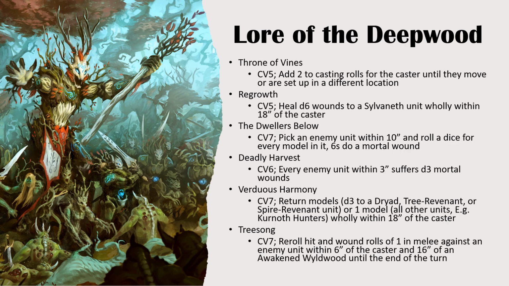Virtuous Harmony, casting value of 7, return models to a Sylvaneth unit wholly within 18 of the caster. I didn't put Sylvaneth on there, but it is a Sylvaneth unit, obviously. If that unit is a Dryad unit, Tree Revenant unit, or Spite Revenant unit, you can bring back D3 models. For other units such as Kurnoth Hunters, you can bring back 1 model to the unit, so not bad with Kurnoth Hunters. You bring back a 5 wound model, pretty good. And D3 to a Tree Revenant or Spite Revenant unit, still not bad.